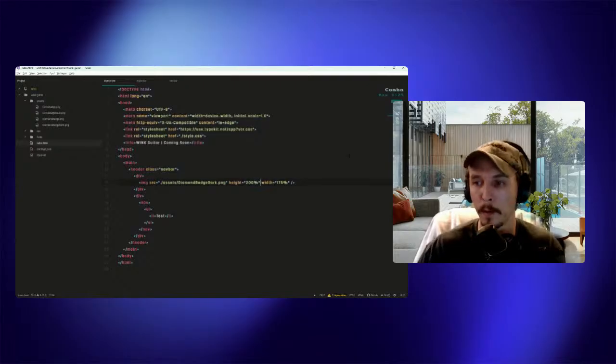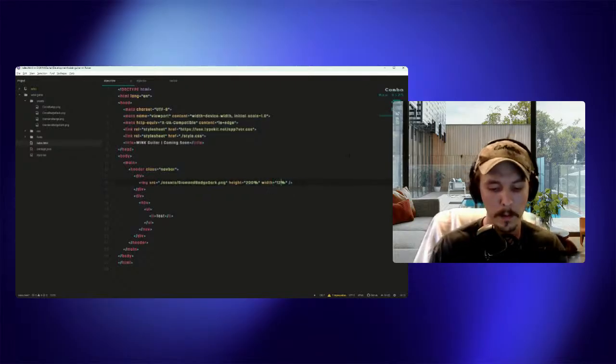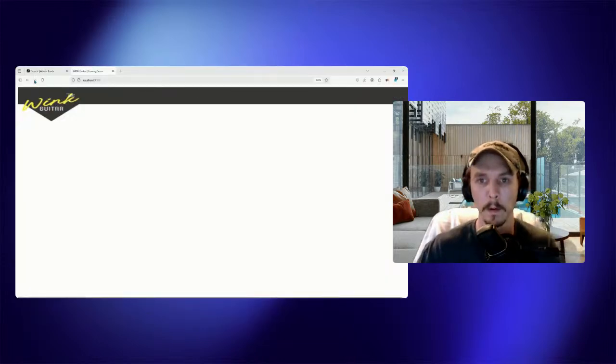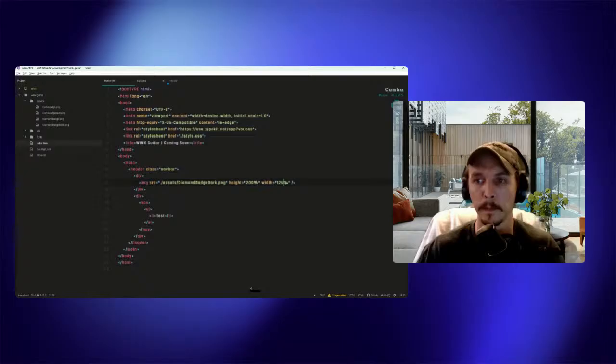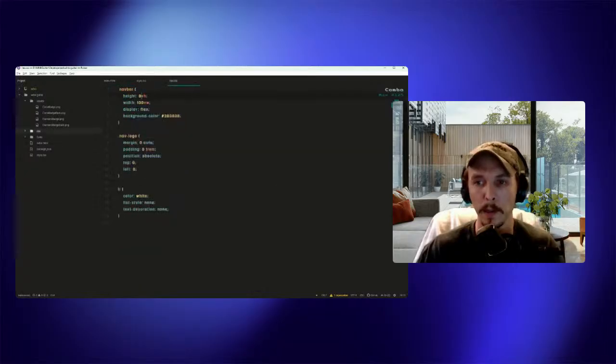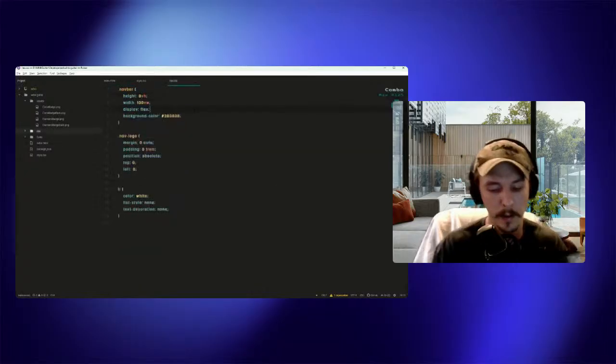Maybe reduce the width a little bit. Looks a little grainy, but whatever. Quick iteration. Flex.